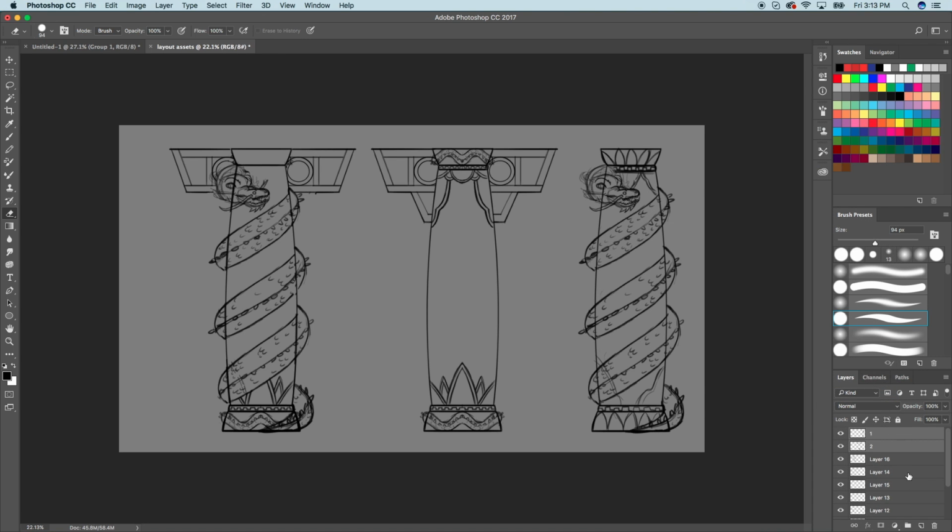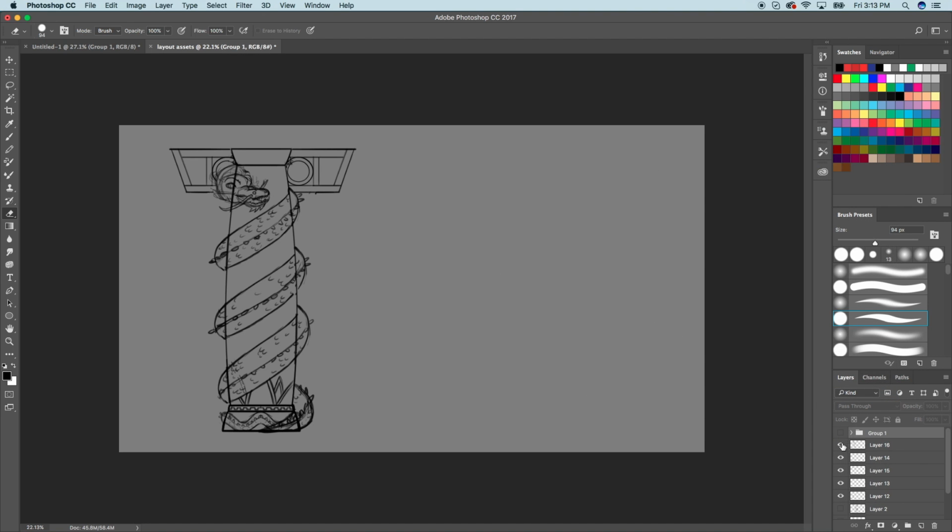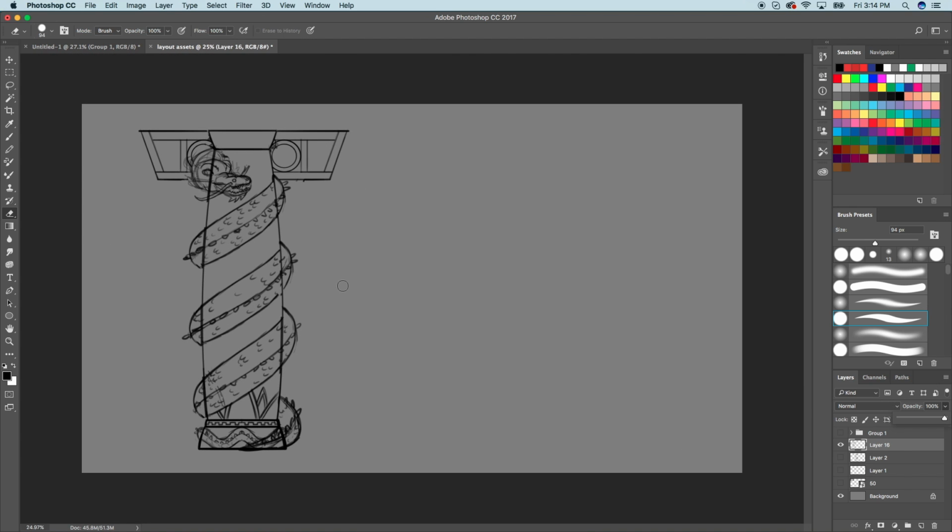Oh, group. And I'm gonna merge all this, like so. Opacity like that. And yeah, I do like this.